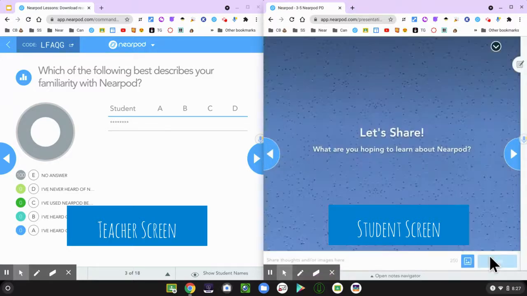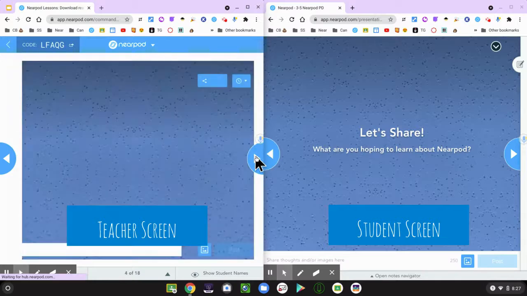And you can see very quickly on the teacher dashboard, it will show me that one student has answered this question. It'll give me that answer. Notice that the student name is not showing, but if I click show student names, all student names can either be shown or they can be hidden. So it can be useful to have the option to do both.